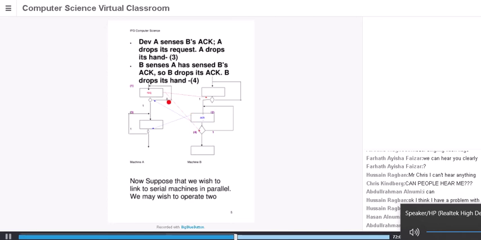So I'm assuming that this machine is still sending out a logic request equals 1 signal. So this is going to be picked up in this state box. So we're in this state now. What I'm going to do is to send out an acknowledgement to this state box here, and send out an acknowledgement to this state box here.